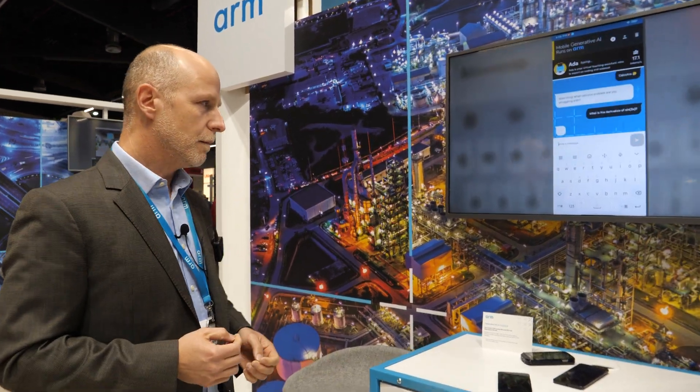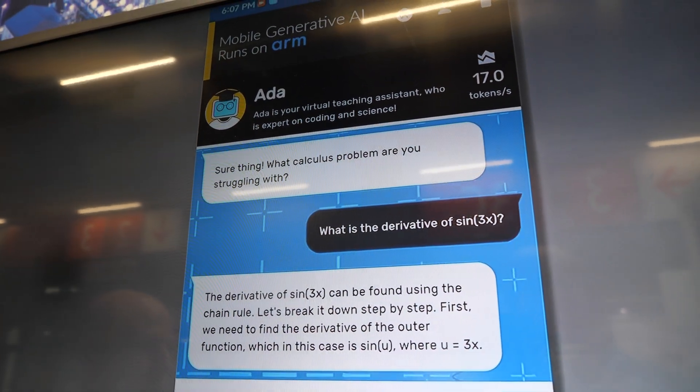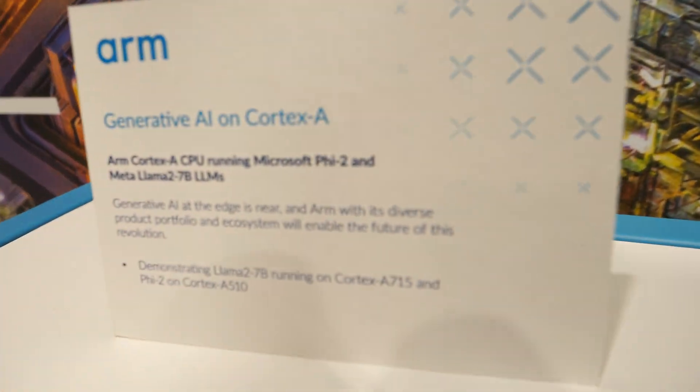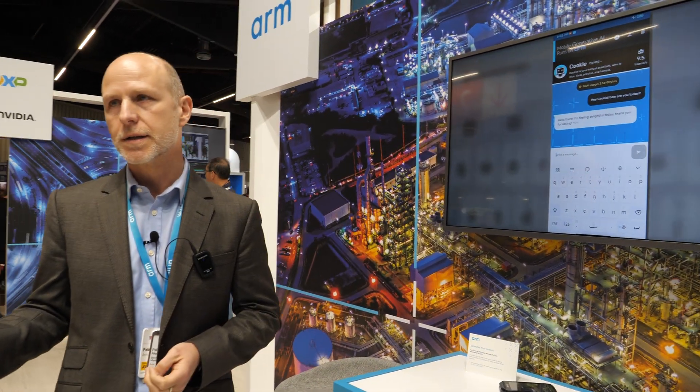And in this case, we have a demo — you can see here in the video — we have a demo of a large language model running on our Cortex-A510 and A715. So there's so much performance in people's pockets, like billions of phones out there, and it's so great to potentially use more of that performance. And those processors from ARM that have been very successful in the mobile space for so many years are now coming to the IoT space as well. In the next 12 to 18 months, you will see processors from companies here in the show with some of these Cortex-A 5X series processors able to run large language models on IoT devices.